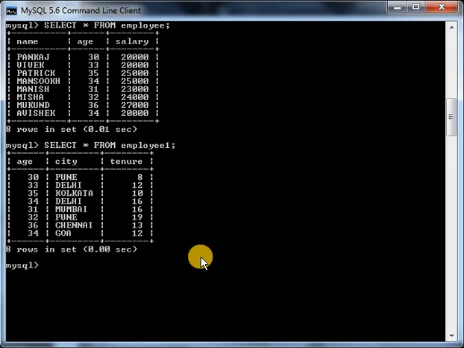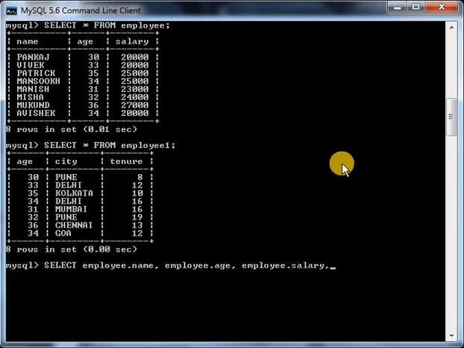For that the query will be select. Now how will we write the column list? The column list will be written as table name dot field name. Likewise, employee.name, then employee.age, and then employee.salary.